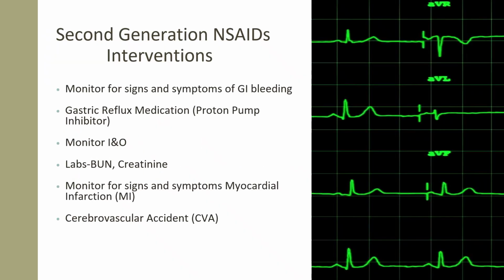Here's just an example of why we don't do the second generation NSAIDs, the Celebrex, as much. As you can tell, if we do give this to our patient, what do we need to do? Same thing as the other one, the GI bleeding. We check for gastric reflux or your PPIs. We monitor eyes, nose for kidney function with the BUN and creatinine. And we also need to now watch for those cerebral vascular accidents. So those are your strokes or MIs, the myocardial infarctions, or heart attacks. Remember, the Celebrex can increase the chances of those two compared to the COX-1 with just regular ibuprofen or Advil or Aleve or so forth, Toradol.